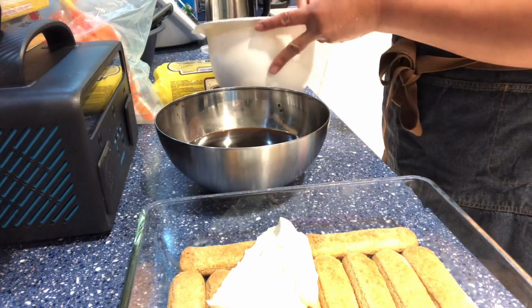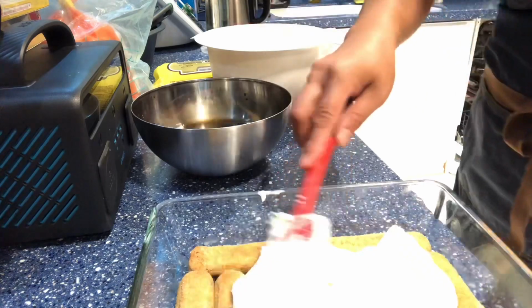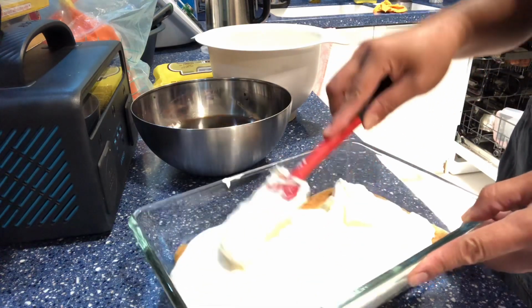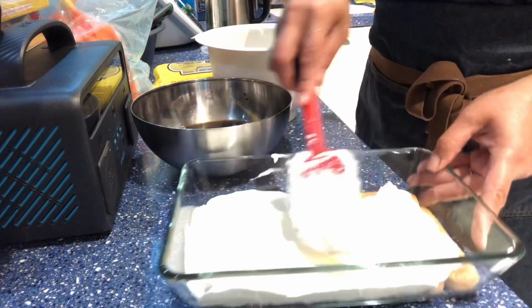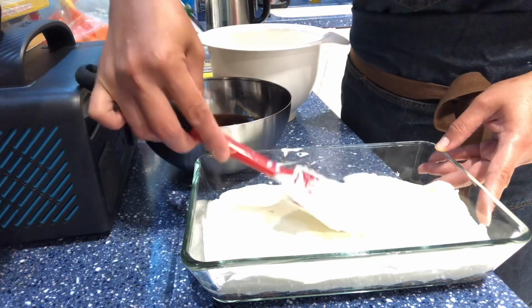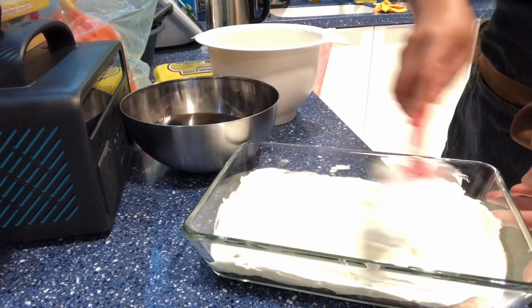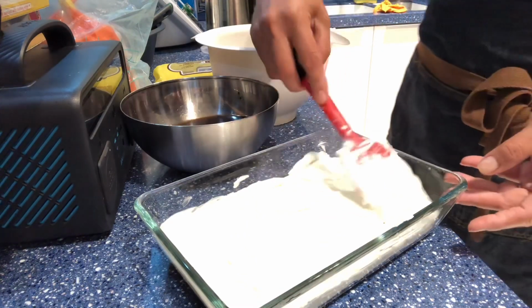And now let's put the cream and mascarpone mixture. Just spread it evenly, just like that. And then after that, we will put another layer on top of the cream.